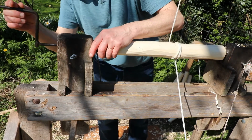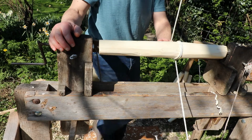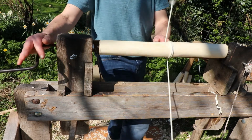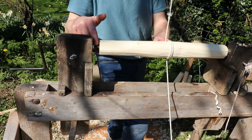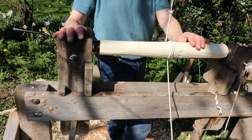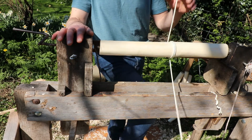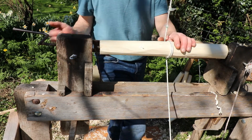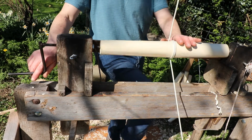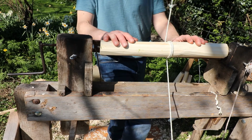Then I'm going to put this on there, put that on there, make sure you put it into the correct hole, and then that should push up and down. You want this to be tight enough so that this doesn't fly off, but not so tight that it doesn't come back. Again, I've seen people where they've pushed it down and it's not coming back because they've gone so tight that it won't come back. Loosen it a little bit and then back it comes. And that is your billet ready to start turning.